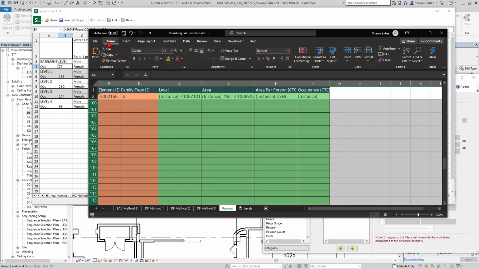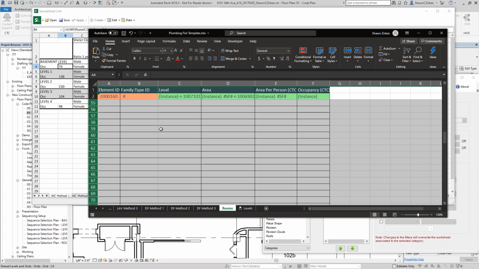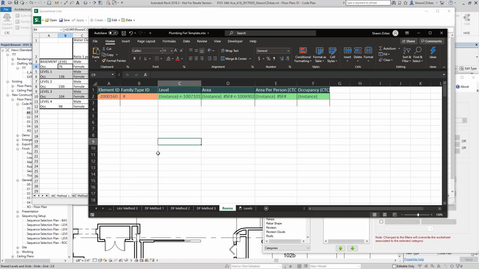And I'm also going to go here to the Home tab and I'm going to take my background infills and make it no fill. So it's empty. I'm going to take my borders just to be all kinds of pretty because I'm like that. And I'm going to say no borders. So this way, this starts out with just the headers up here and that's it. That's all it's going to have.